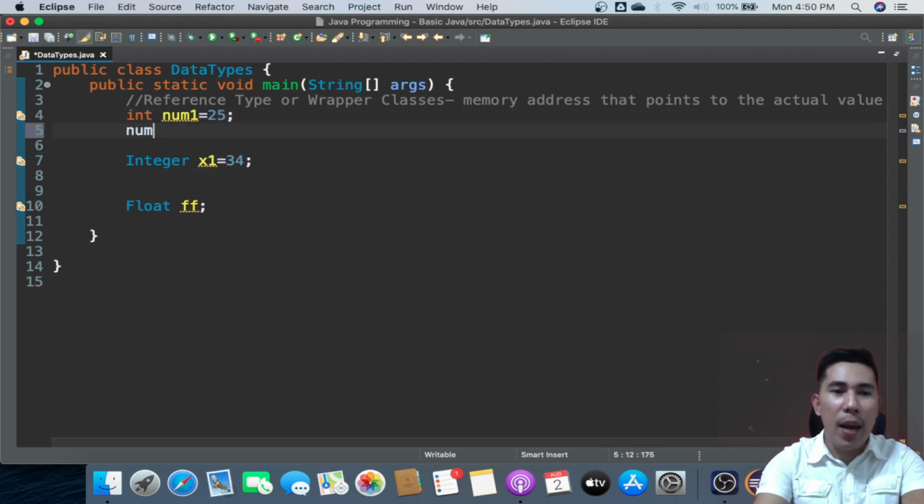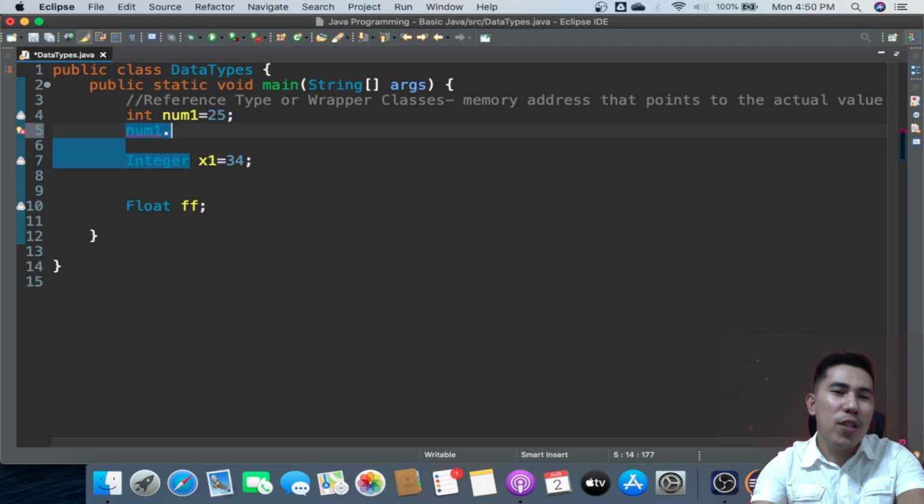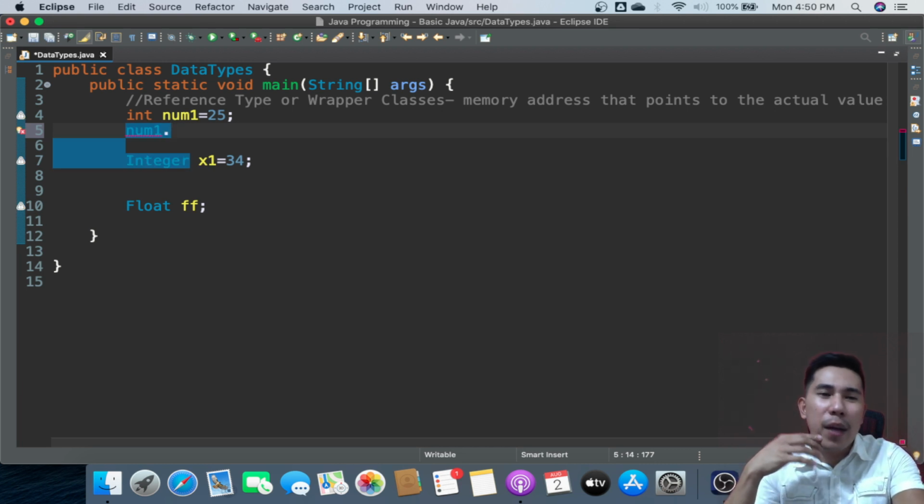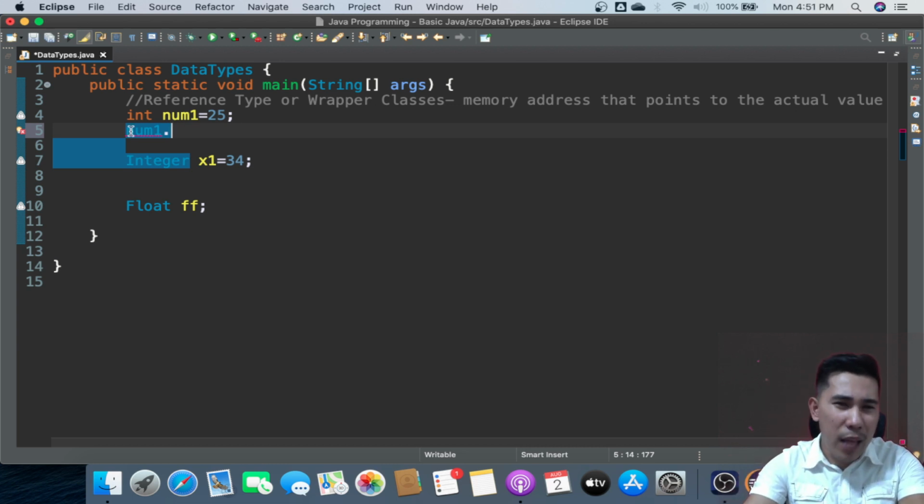For example, num1 dot. After the variable, you cannot call the methods or operations of this type, because it's a primitive type. So basically it's like your cell phone.